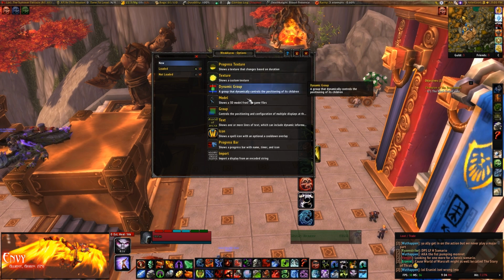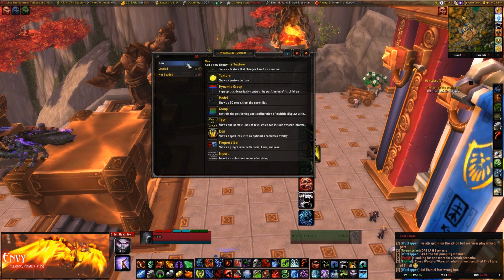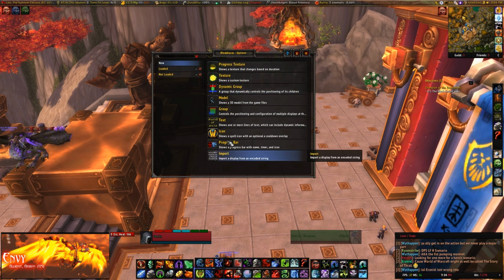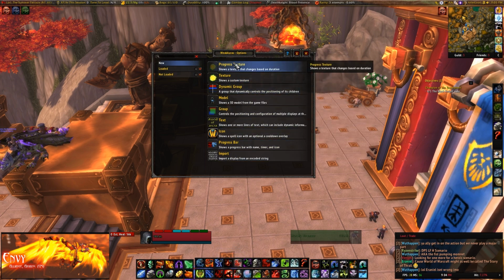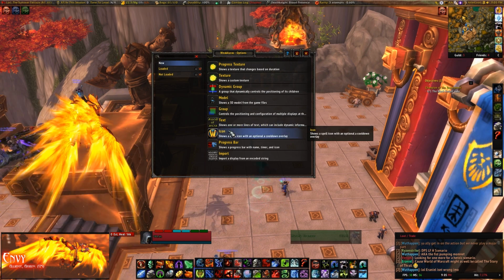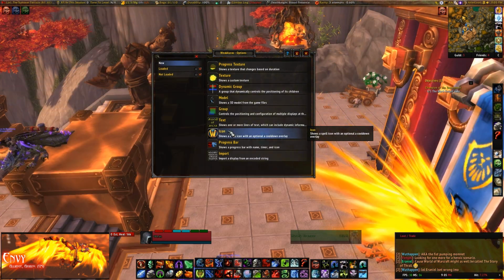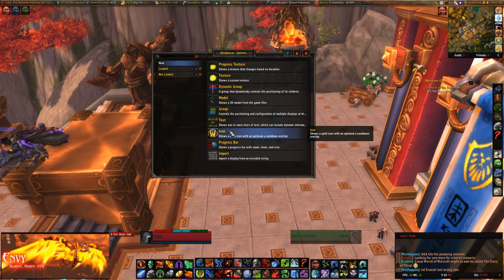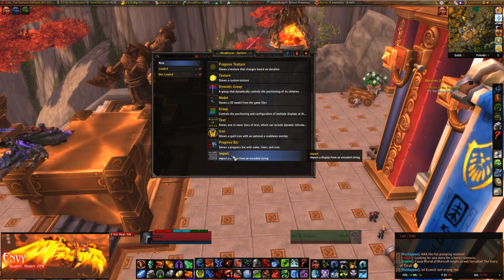So in the initial interface, we have these items over here that you can select. Whenever you select new, these are the different types of auras that you can set up. You can do a progress texture, which, as you can see, simply has an icon or an image where the color goes down or it goes up based on what you want. Groups, which we'll talk about a little later on. You can have text, an icon, which is the most common one that you'll see in our kill videos, progress bars, and I'll actually show you how to import an aura.